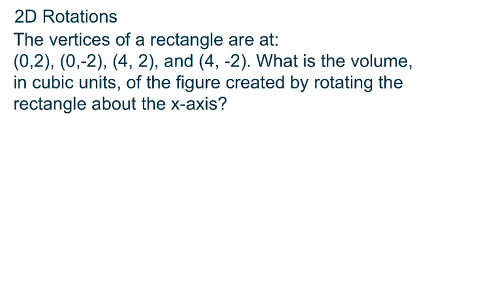Alright, so now we're going to look at taking a 2D figure and rotating it over and over until it becomes a 3D figure. If that doesn't make sense, think about taking a quarter and flicking it, and it'll spin around and around. When you take a quarter and spin it, it becomes a sphere. We're going to use that same concept, but this time we're going to take a rectangle, and I think this actually turns out to be a square if I'm not forgetting, but we'll see. So go ahead and graph those 4 vertices.